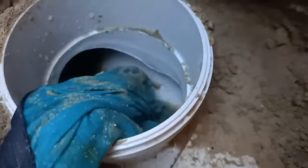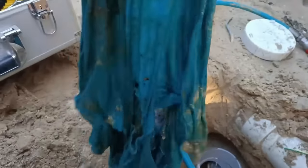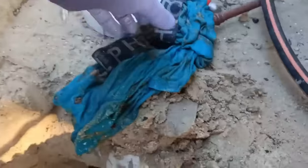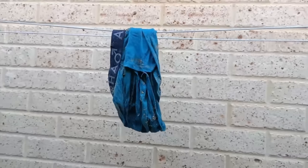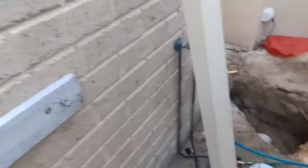Well, guys, give yourselves a big bloody pat on the back. Look at this, the new van rag. I like a turquoise. Hang on a sec, they're bloody undies. Wow, shitty undies. Do you know what? I need a new pair as well. Looks like someone's blown a hole in the back of them. I'll wear them, wash them, chuck them in the wardrobe, I'll pop them on tomorrow. What do you reckon, guys? I reckon they'll bloody suit me.